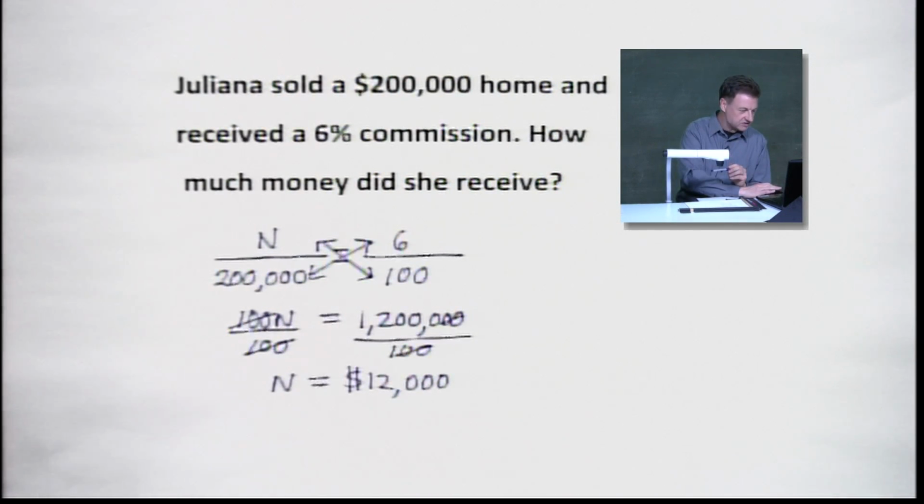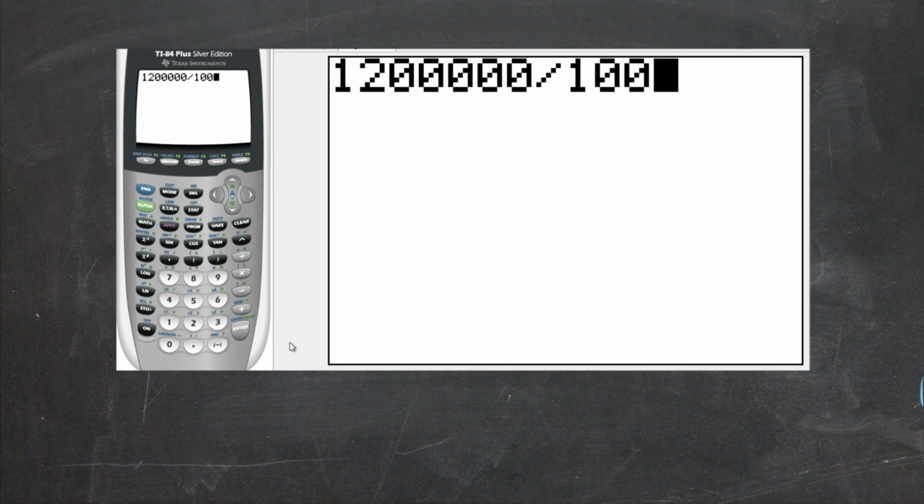Now some of you are saying, Ernie, those are big numbers. You want to prove it to us on the calculator? Yeah, those are your doubters. But seriously, the zero rule works very well when you're multiplying by a number of zeros or dividing by a number of zeros. So let's do it here. We've got 12 with a bunch of zeros. That's 1,200,000. We will divide it by 100. These are for you non-believers. Yeah, there it is, 12,000.